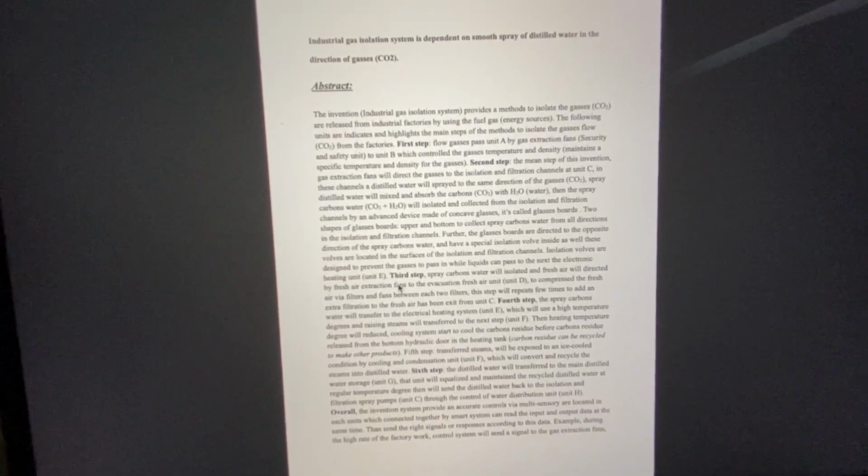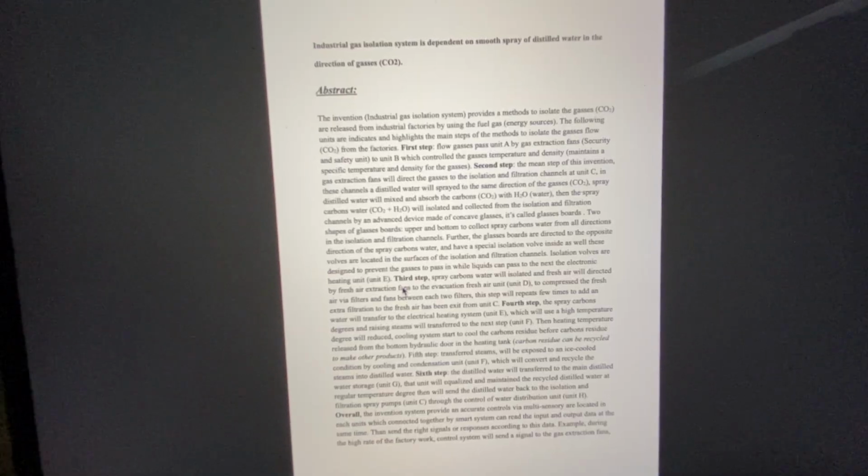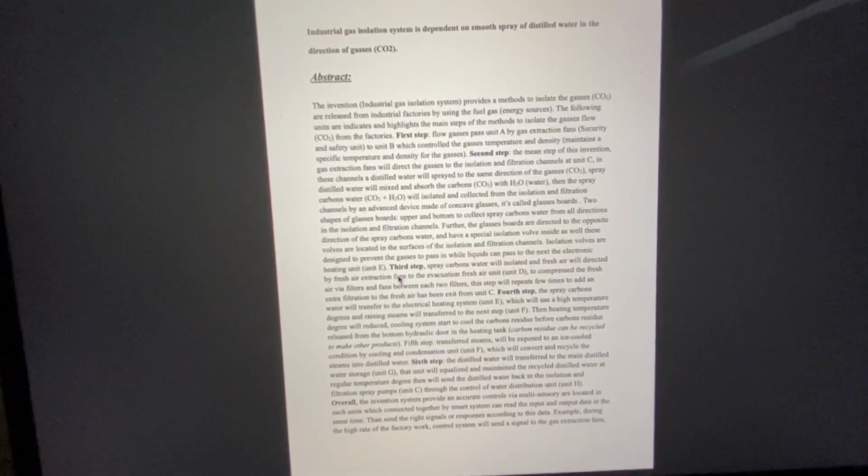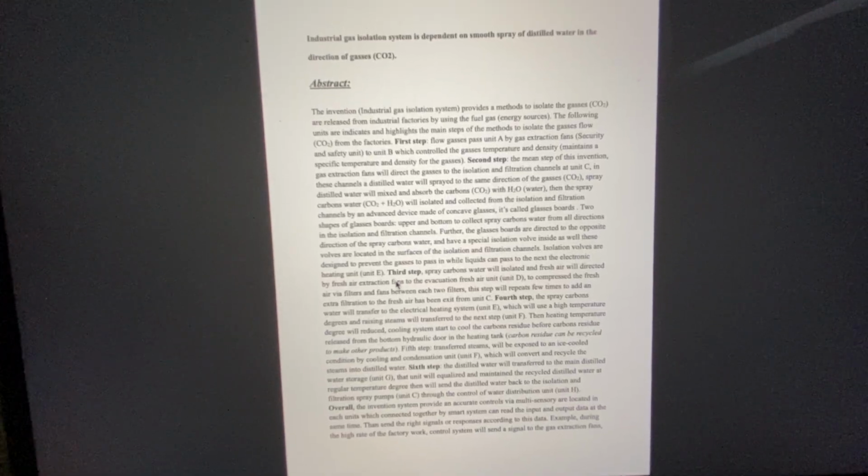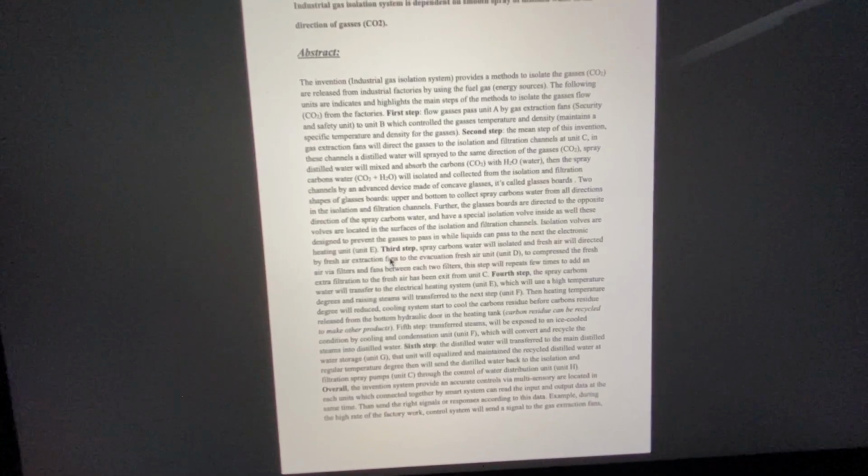I am Dr. Majid Al-Mutairi, a specialist in neuroscience diseases such as multiple sclerosis. I completed this study at the University of Birmingham, and also my master's degree at the University of New England in biomedical science. I have a few innovations, but today I'm going to present one which is about the CO2 isolation system.